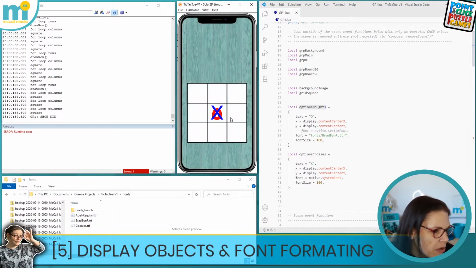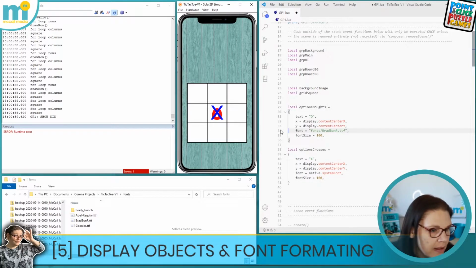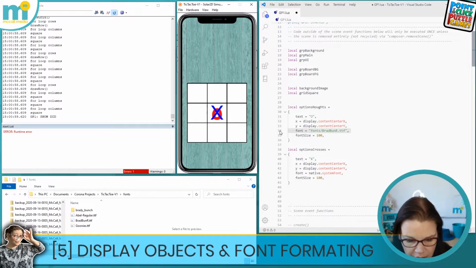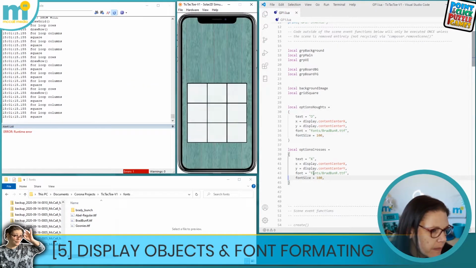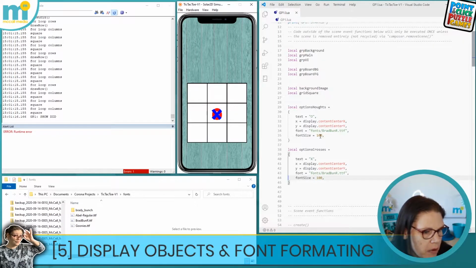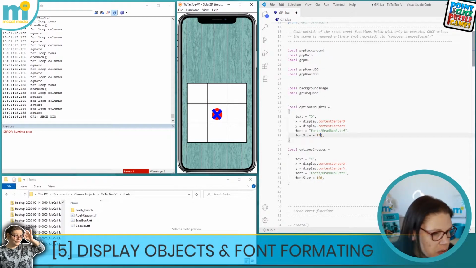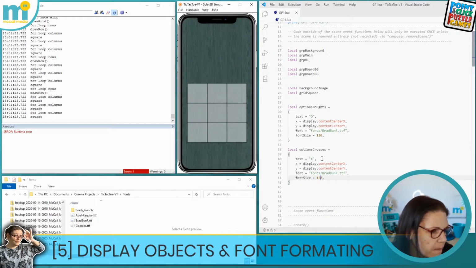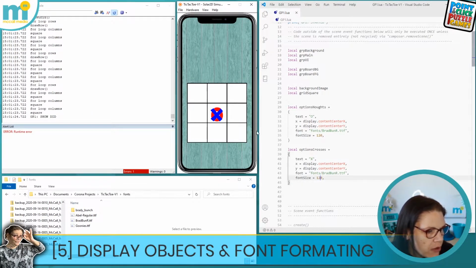Okay, and now our noughts, there we go, you can see it's a completely different style. So we know it works, which means we can delete that line of code because we've now got this code that's working. So we're going to replace that. Okay, and there we go, that's job done. So let's change our cross as well. I'm probably going to make them a tad bit bigger, so 120 and 120 instead. Let's change that.